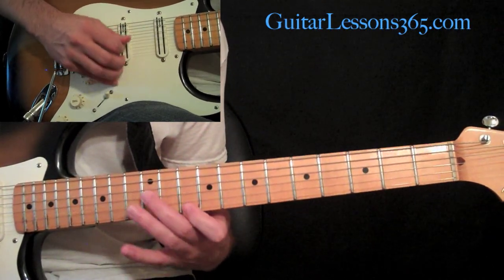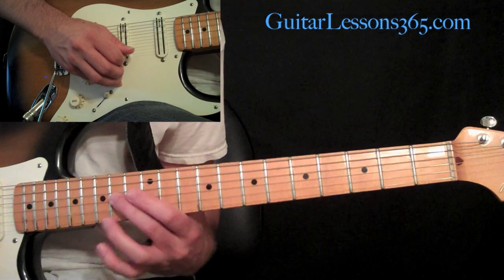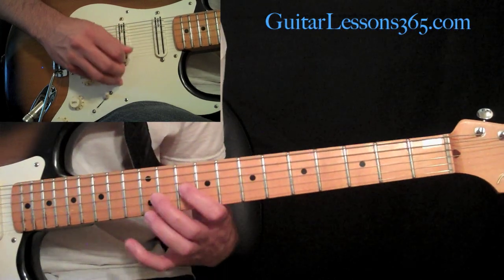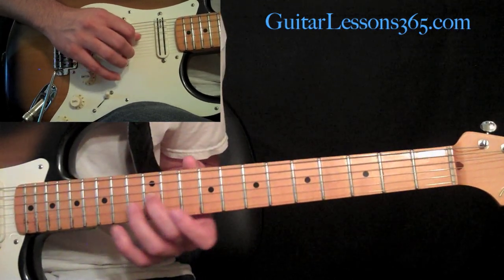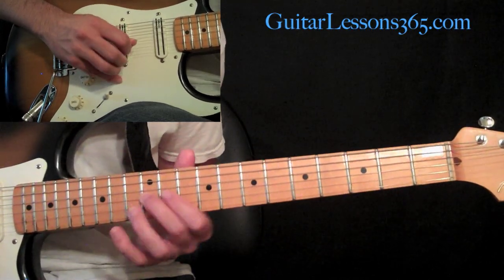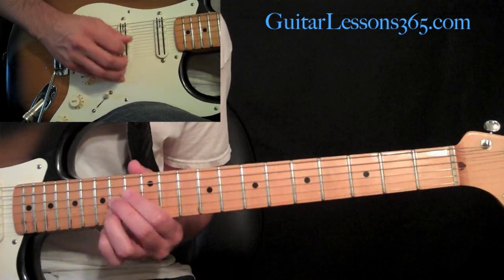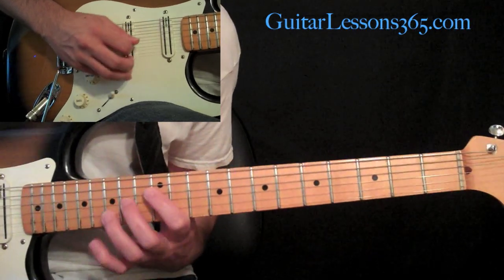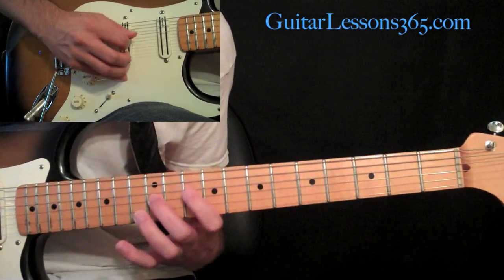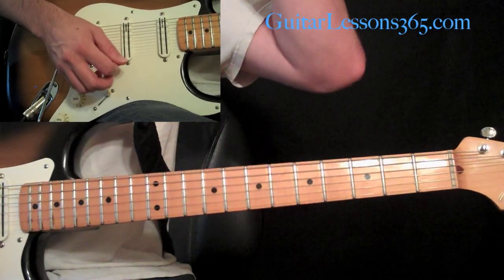Do the same D shape. Now at the end of the D shape, instead of going to the same figure as in the intro, when you're coming out of that arpeggio figure over the D shape, you pick that last 12, slide up to the 14th fret, and then add the 15 on the B string with it. So it goes, and let those ring together. So we got, okay, and then that will lead you into the first solo.